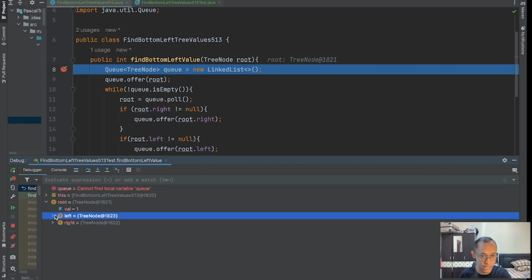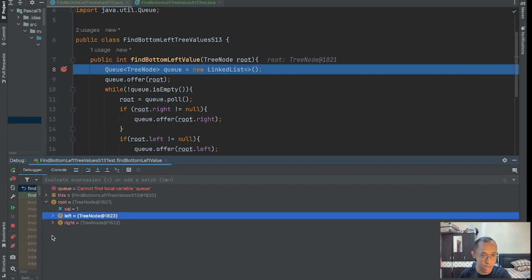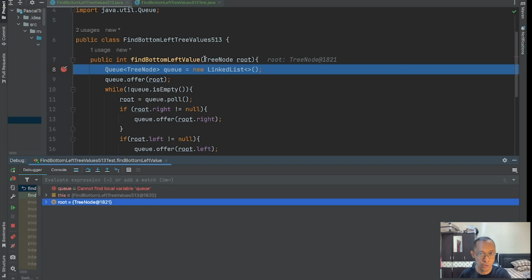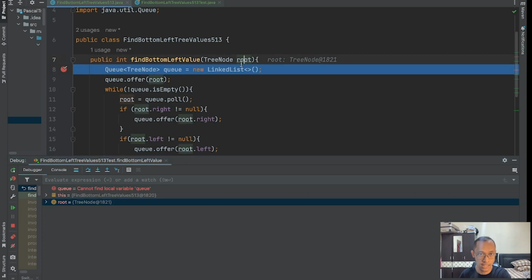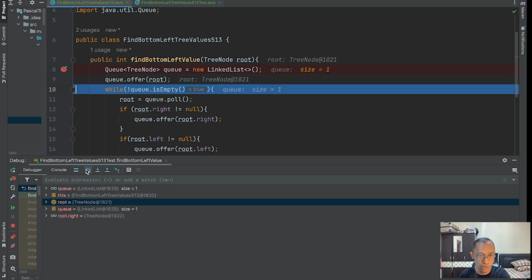1, to the left of 1 is 2, to the left of 2 is 4, and to the right of 1 is 3, and so on and so forth. That's exactly what we have, and we call that root because it's in the input in here, and that will become the new linked list. Then we will initiate the queue with the linked list, and we put that root in our queue. So right now the queue is empty with the size 0, and we put that root.